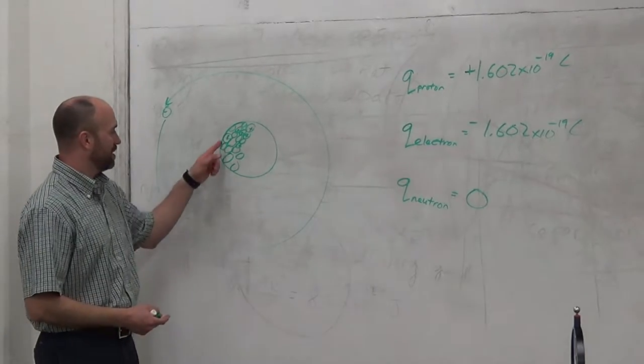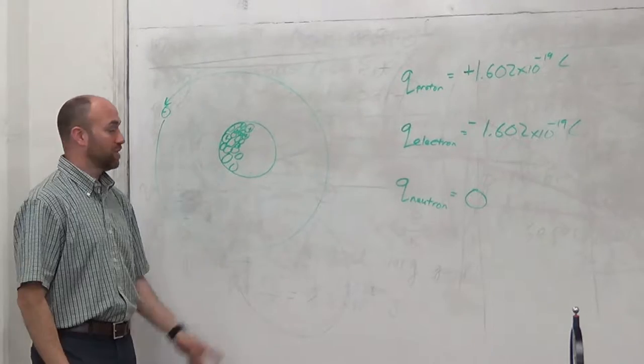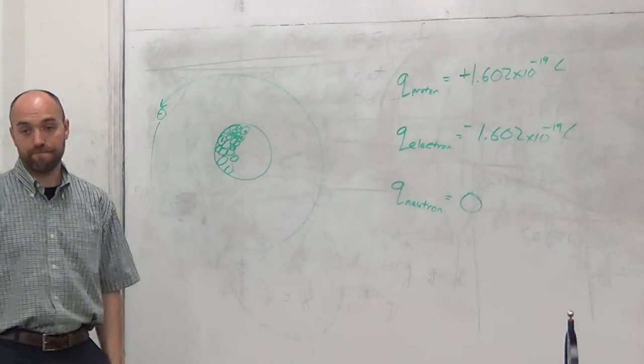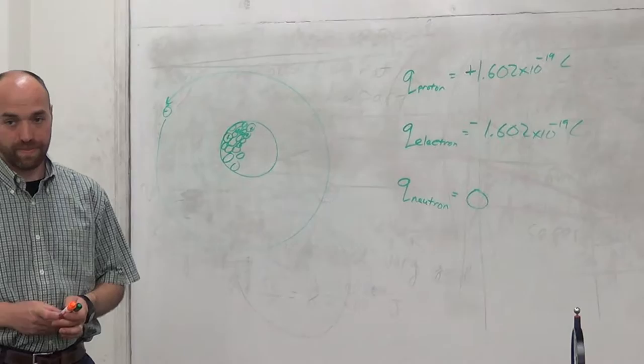So it's got protons and neutrons, but the neutrons don't do anything to it. The protons give it the charge. So nonetheless, this thing here is positively charged. Are you okay with this? Yeah. Just probably a stupid question, but if they don't have a charge, what are they doing there? How do they stay in the center without charge?